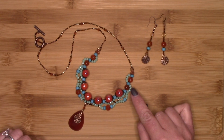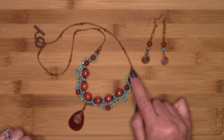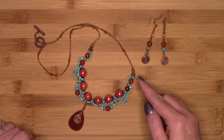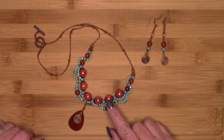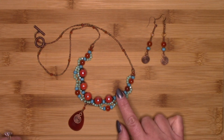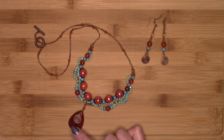I used the 4x3mm rondelles, the ones in the sea green shimmer, and the 4mm bicones in magma. In between the 8mm Carnelian round beads, I used the 6x4mm faux turquoise rondelles all the way through. These are the 12mm porcelain round beads. These are in the red and orange shimmer, and they are absolutely stunning. And with the blue, everything just kind of worked out together. It looks gorgeous. Now this is a little bit brighter and a lot more sparkly than, say, the Carnelian round beads or even this large teardrop pendant, but everything put together, it just looked so beautiful.